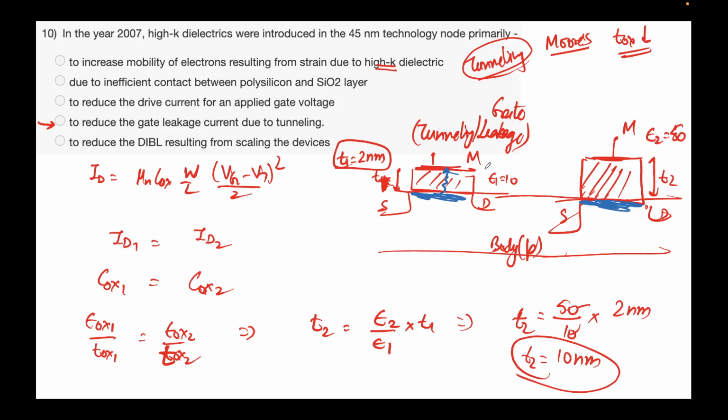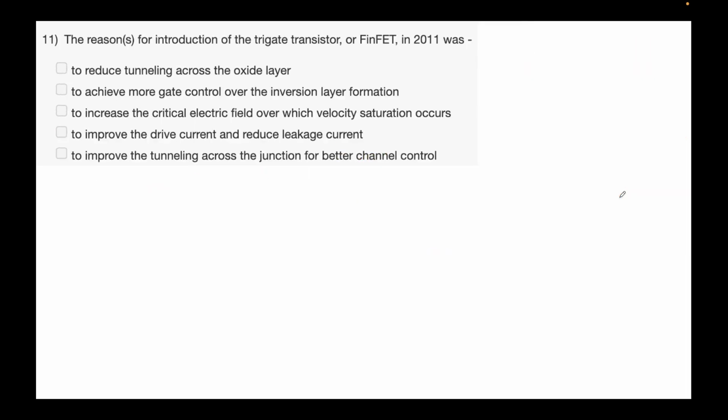So if we can increase the thickness, which we can do if we can obtain the same value of oxide capacitance by using a high permittivity material, you can have higher thickness, the tunneling probability will reduce and your leakage will go down. So that is the correct option. To reduce the gate leakage due to tunneling, we switched to high K dielectric materials, which offer us higher insulator thickness. Hafnium oxide is one such example. Okay, another technology thing. So first, the Moore's law scaling was solved using the high K dielectric.